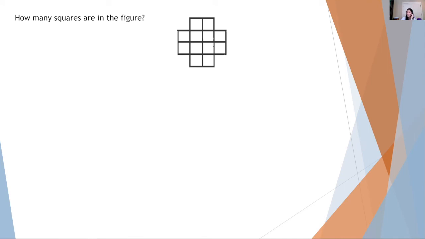Okay, I'm going to split this in half. Sarah, you raised your hand first so you can do the 1 by 1. William, you raised your hand second so you can do the 2 by 2s. Okay?